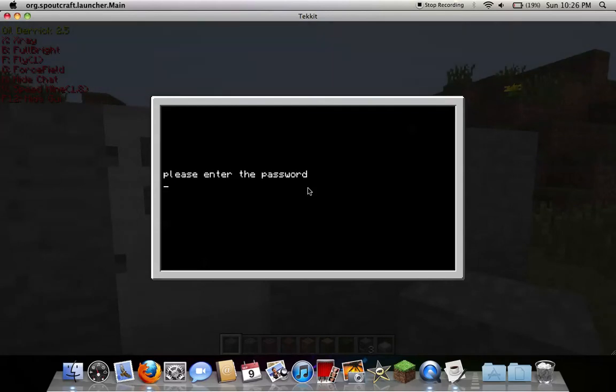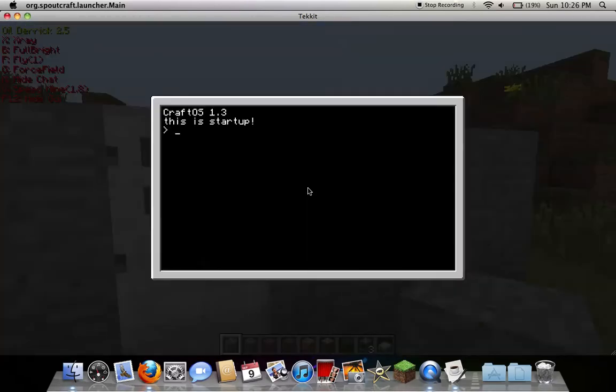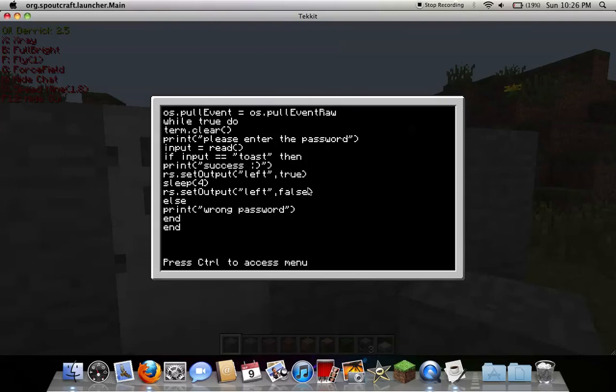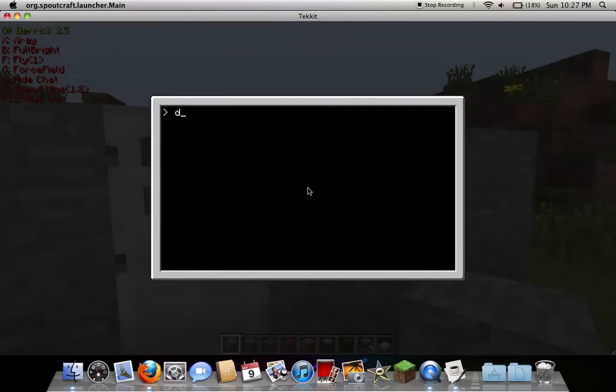We want it to be fancy. We want it to be at the very top of our terminal. So we have to set the cursor position. So we're going to term.setCursorPos. Our first argument here will be the x coordinate, I believe, and the second one will be the y coordinate. This is going to set it right up in the corner here. Very simple, very awesome. Alright, so now we load the program.